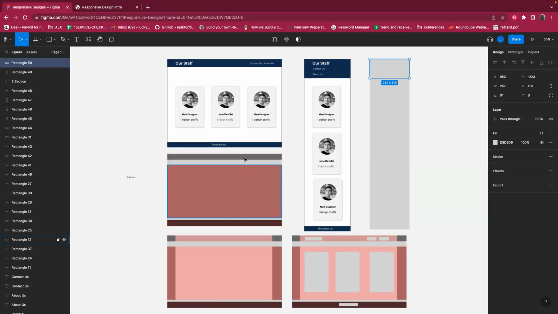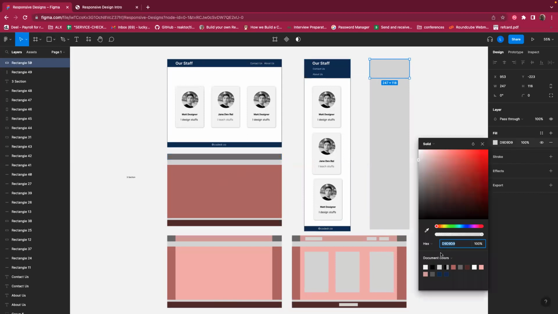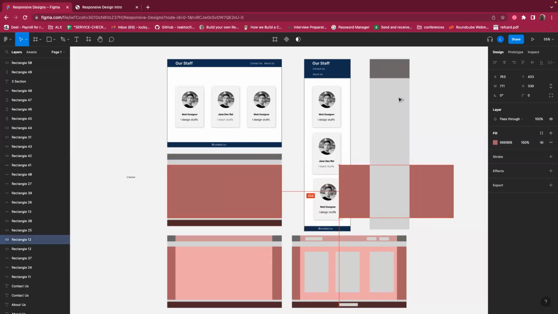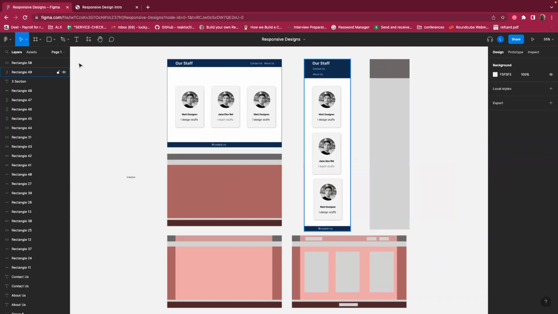I want to give it the same color. So let me create another rectangle.